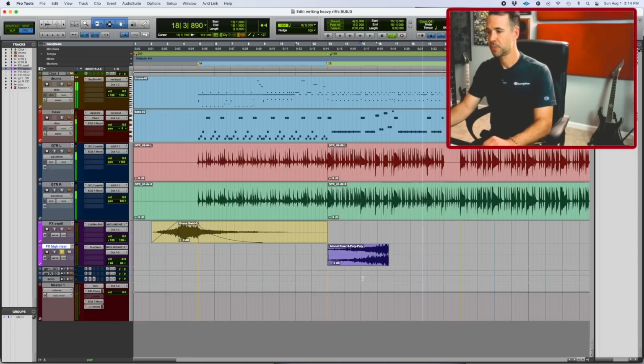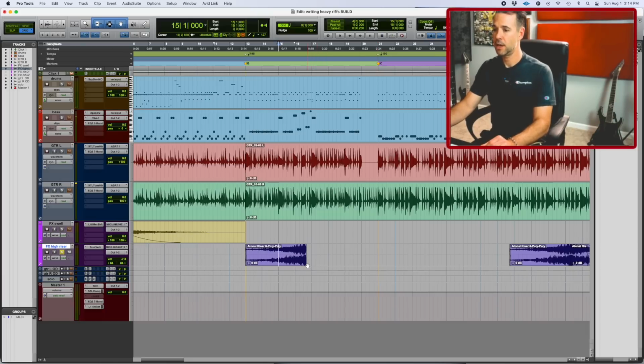Perfect. It kills it so there isn't just a cutoff. But I actually took it a step further. Check out this trick. I do this all the time. So the verb isn't really necessary after what I'm going to do, but I still leave it on. But I'm going to mute it right now so you can see this. Check this out. I'm going to take this and duplicate it.